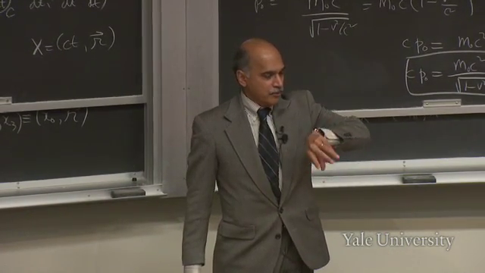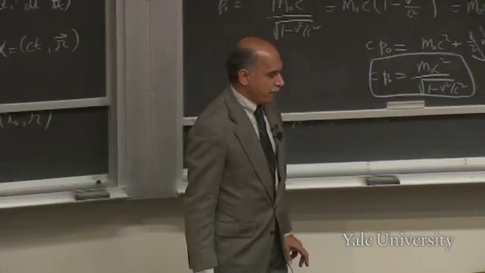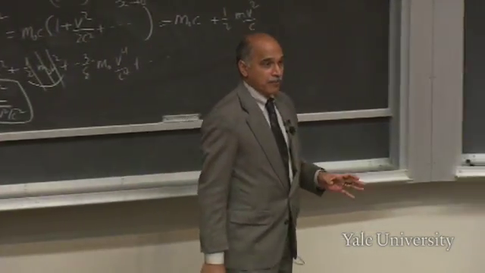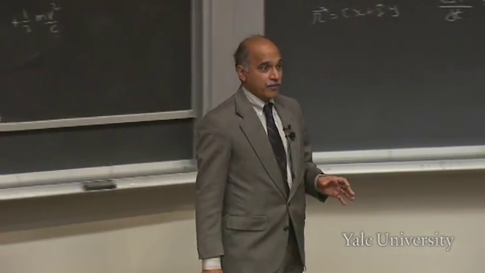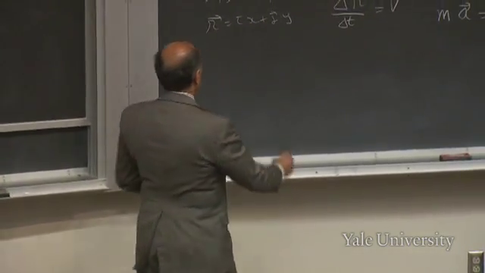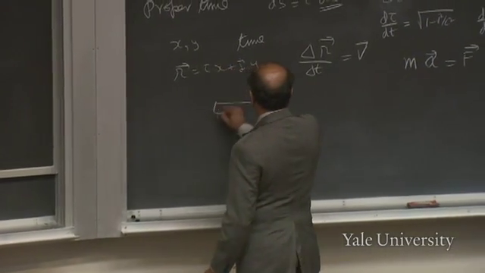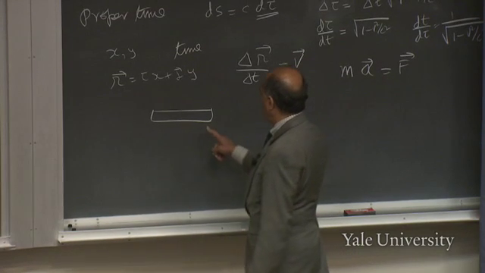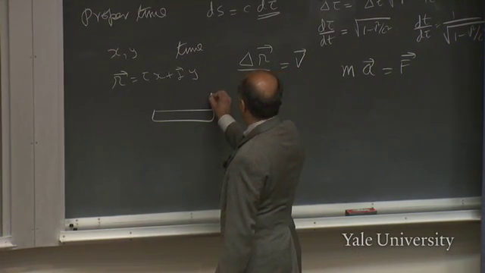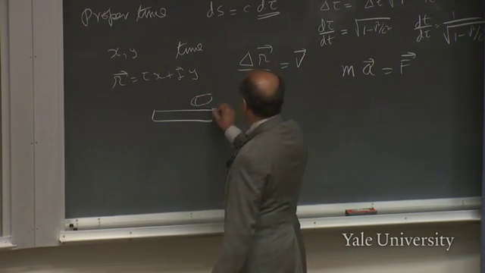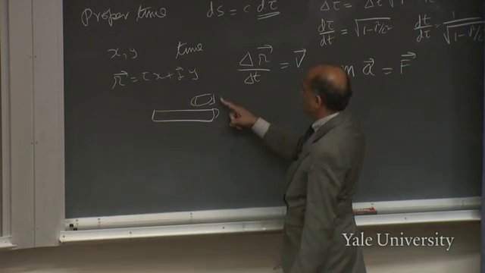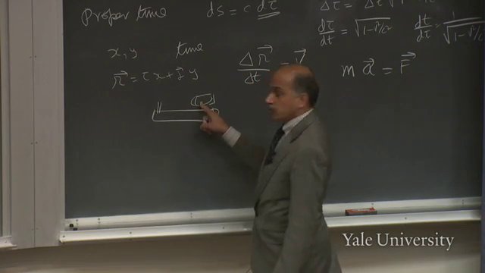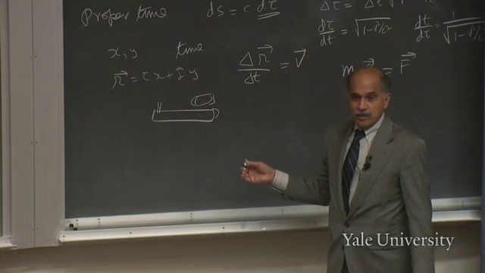Okay, so I should tell you that I've given you guys two more problems, one of which is optional. You don't have to do that, but it's a very interesting problem. And I want you to think about it, because it's a problem where there are two rockets headed towards each other, both of the same length, say one meter. And this guy thinks he is at rest, and the second rocket is zooming past him like this. When the tail of this rocket passes the tip of this, he sends out a little torpedo aimed at this one. Clearly, it doesn't do any harm.